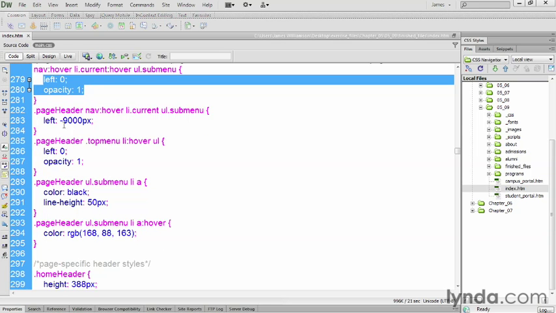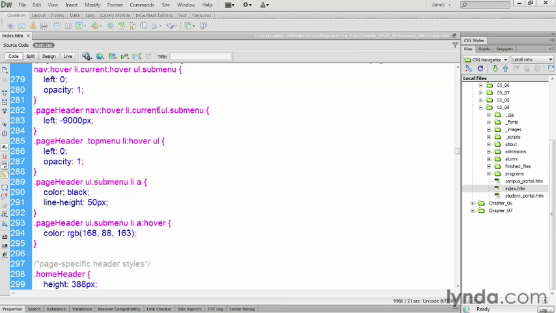The other thing that I needed to do was to hide the current menu if you started browsing the nav. So right now, that current submenu is going to persist in any situation where it's active. However, there's only one situation where I want it to deactivate. And that would be if you're on a page that does have a submenu and you're hovering over that nav bar, but you're not over that particular item. So that's what this selector does. It says, hey, if you're hovering over the nav bar, find any submenu that's in a list item of current, and then send that a negative 9,000.